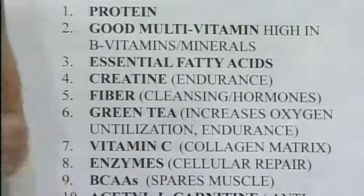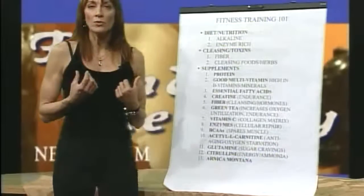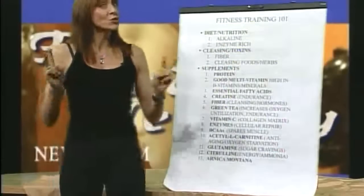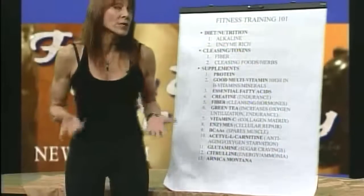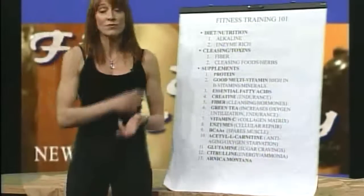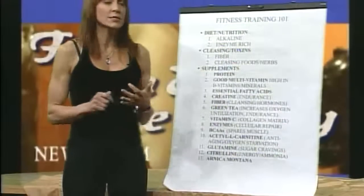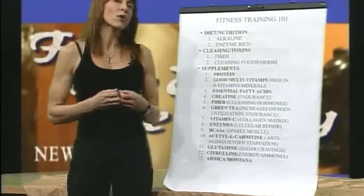As we mentioned in our cleansing portion, keeping the fiber high in the diet, our liver and our body secretes certain amounts of hormones, and then it dumps them into the bowel to be evacuated. You know, it's supposed to get rid of them. Well, the problem is if you're not having that 2 to 3 bowel movements a day to get rid of those excessive hormones that the body no longer needs, or the toxins that the body tried to get rid of, you reabsorb them all over again and they get processed through the liver, through everything, all over. So it's real important to keep fibers high, particularly water-soluble fibers, which would be like your oat bran, apple pectin, grapefruit pectin, your fruit and vegetable types of fibers are water-soluble fibers.